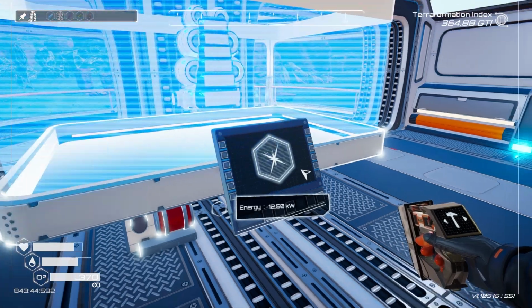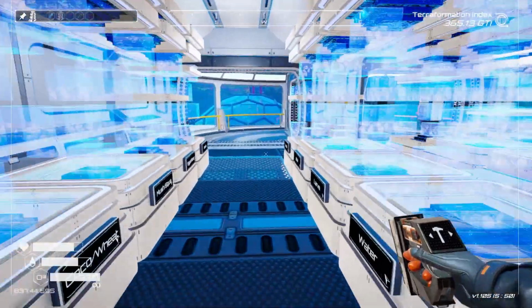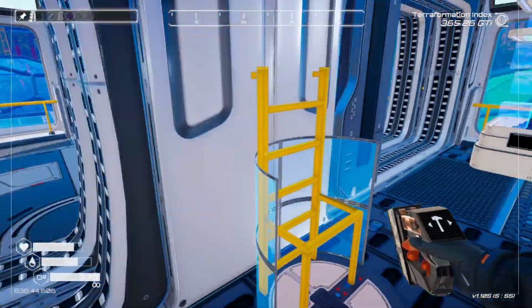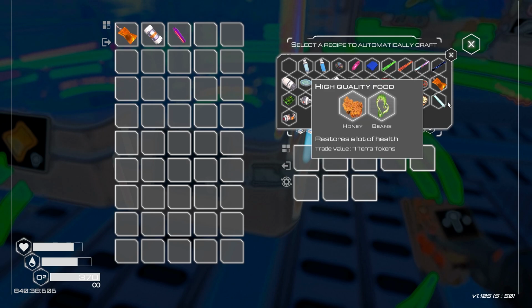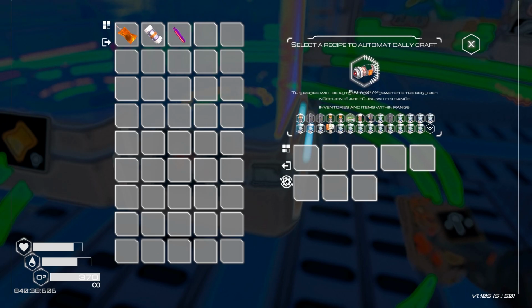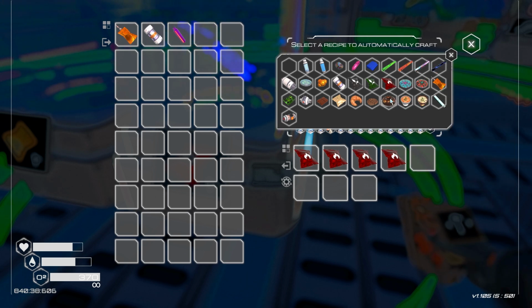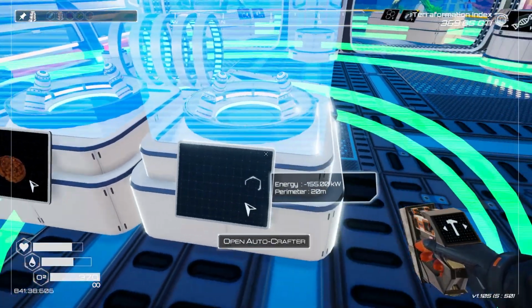Here we go. Tier 6 backpack for sure. Look at this. Oh, yes. So much more room. That is great. And should I make explosives? What does it take to make explosives? Let me take a look real quick. Explosives. Can I make them here? Not bad. We'll make two. There we go. A good two should work perfectly.